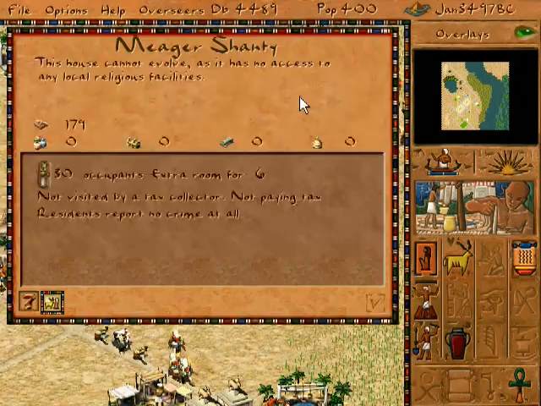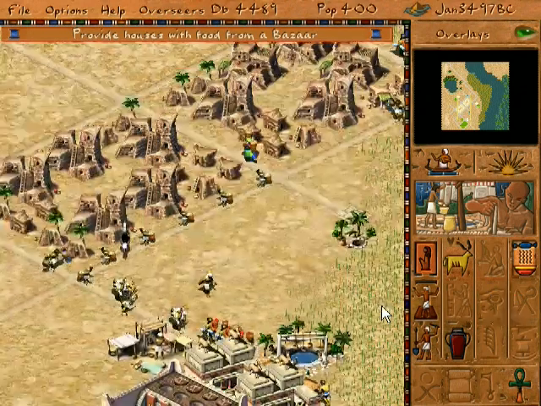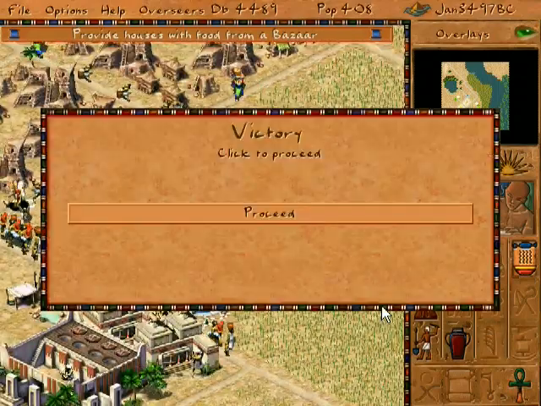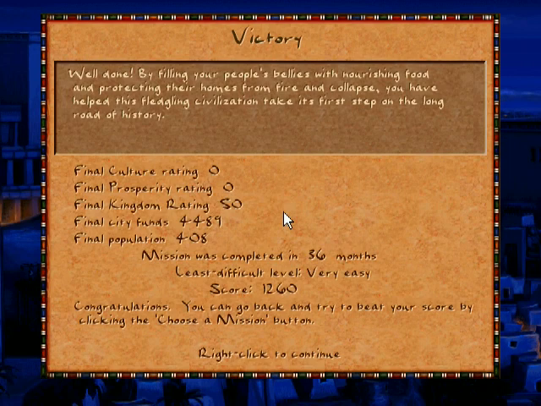See? Meager shanty. See, things are working up. All right, we have one. All right, let's proceed. That was the first episode.